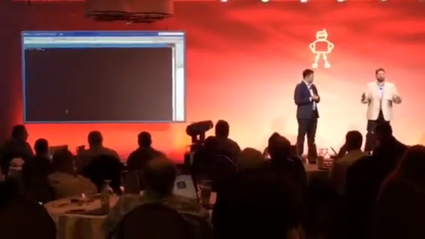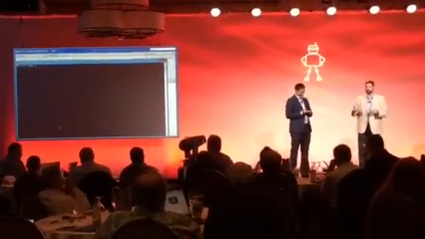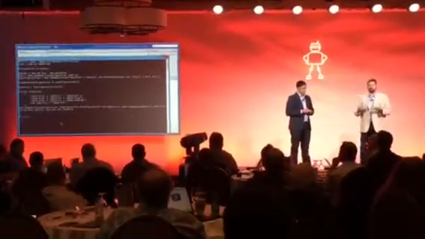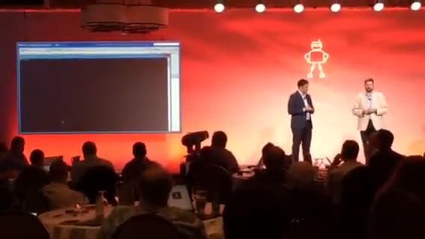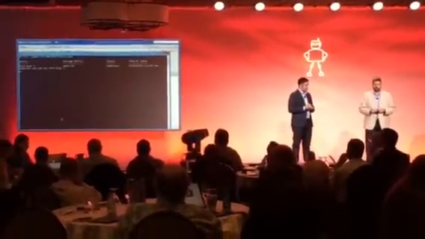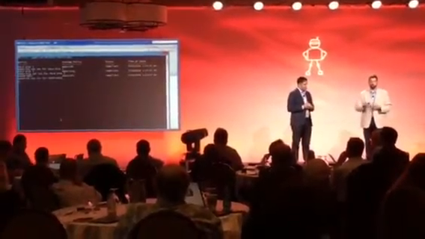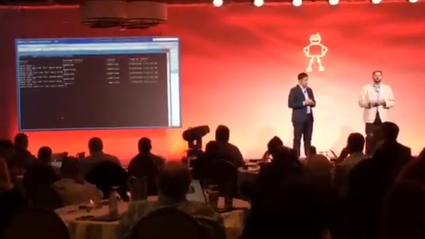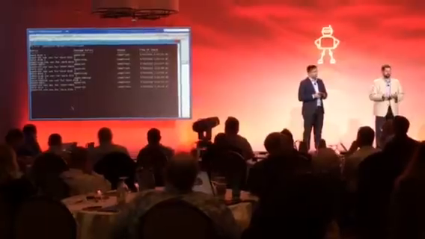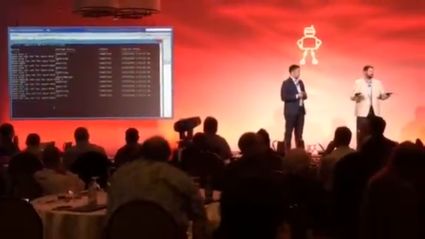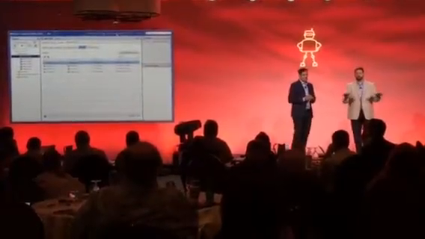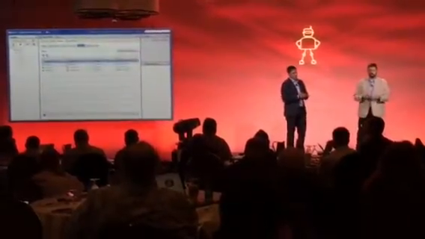SolidFire wants nothing to do with that, right? Changing performance is an API call. It's not a data movement process. So we've got our same PowerShell command script here. We're going to implement that PowerShell script, and what you're seeing is we are putting policy on, remediating, and then checking compliance for every disk on every one of those 6 VMs. We did that with no data movement. We did that, as you can tell, with no involvement from the storage team, right? We didn't have to go do that from the storage array.